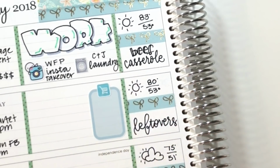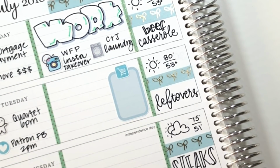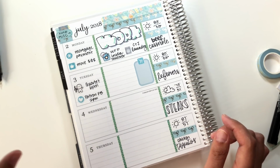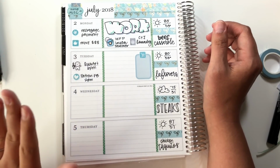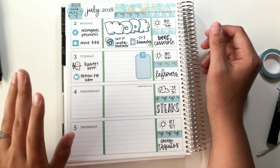So I'm making just a little clipboard looking situation here with a half box and a sticker to mark in what stores I'm going to go to that day, but I'll leave the rest of this blank until I get there. Now on Wednesday, my husband has the day off from work, so we're going to spend most of the day just hanging out together.